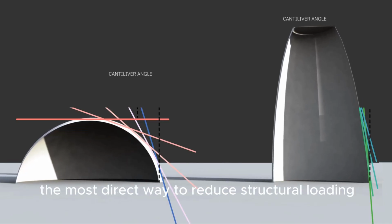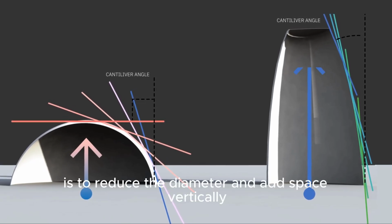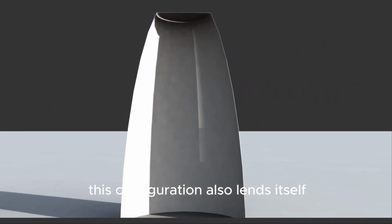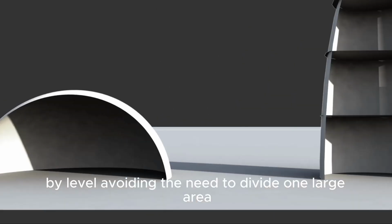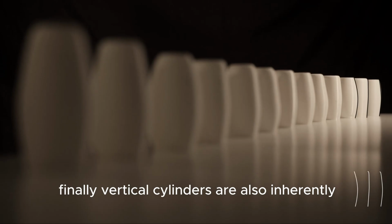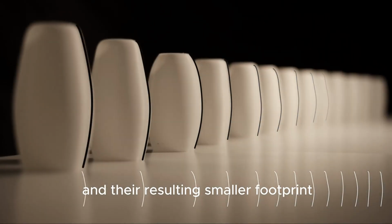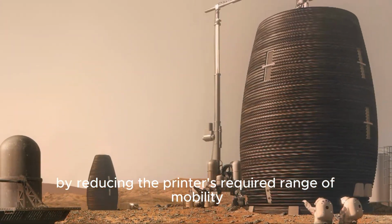Therefore, the most direct way to reduce structural loading and maximize usable space is to reduce the diameter and add space vertically. This configuration also lends itself exceptionally well to joining and separating mission activities in a meaningful way by level, avoiding the need to divide one large area into lots of small, confined spaces. Finally, vertical cylinders are also inherently the most printable pressure vessel, and their resulting smaller footprint aids in construction by reducing the printer's required range of mobility.